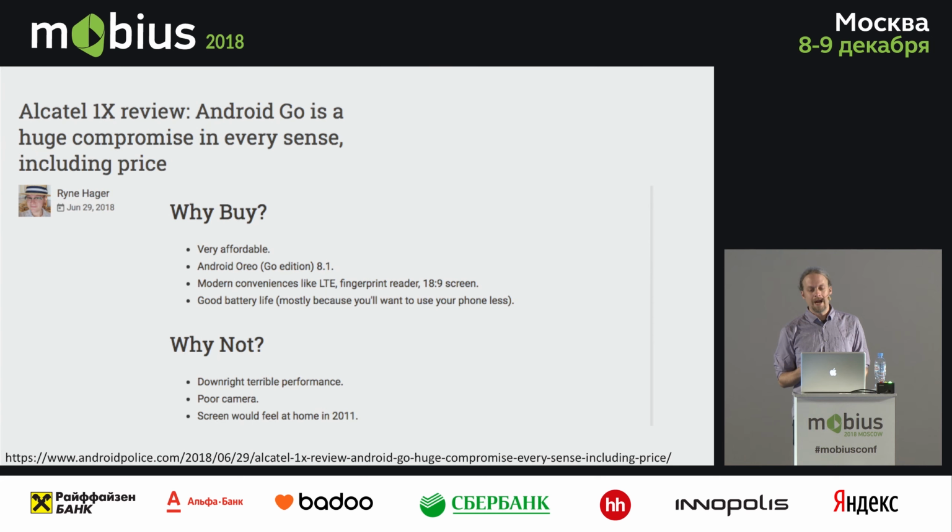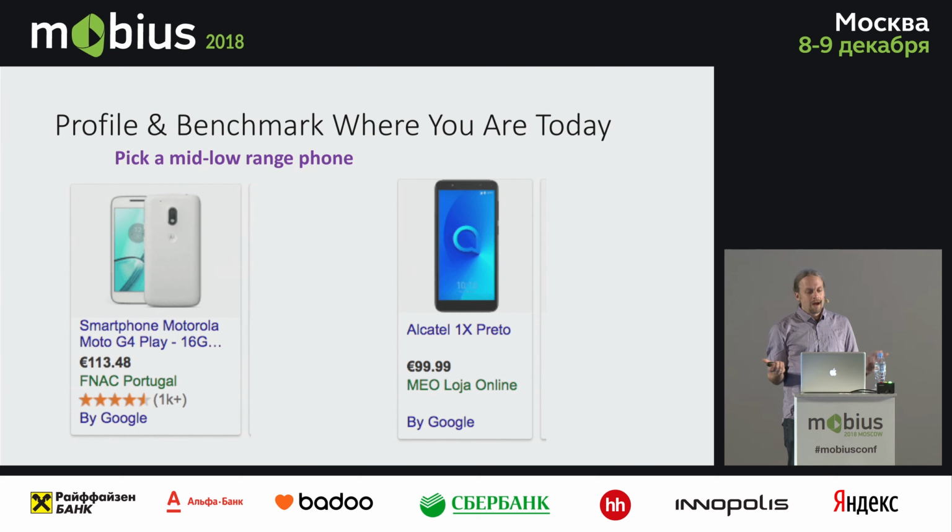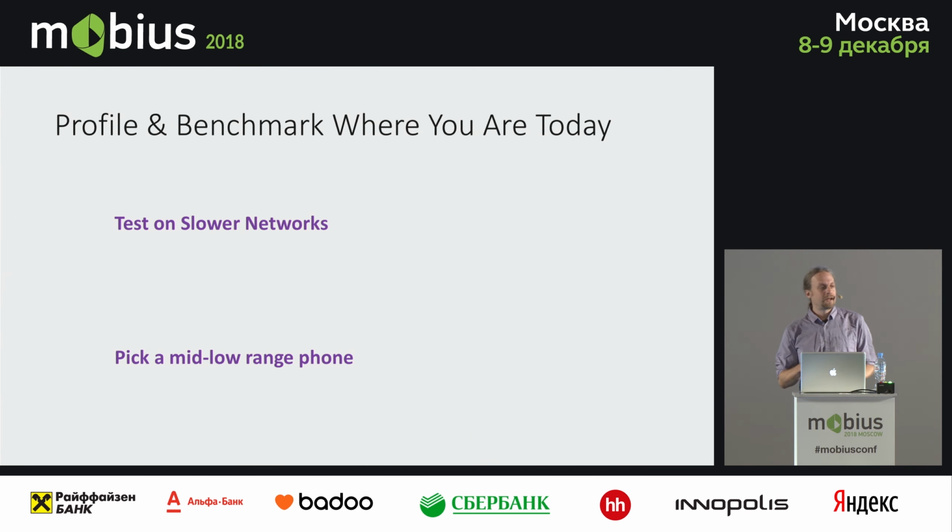If you start looking at where Android Go is going to come out, the United States is number 2, but Russia is number 4, right? So there are going to be a lot of Android Go devices coming out. We need to make sure that we're testing on slower devices so that we know that things run fast. So in general, I recommend a mid-range device, like a Motorola G4, and then you should just go out and get one of these Alcatel One X's or a similar Android Go device. They're pretty cheap. They're pretty easy to get a hold of. So when you're profiling and testing, you should test on a slower network, and you should test on a mid to low range device. And now we can start seeing, is it fast?